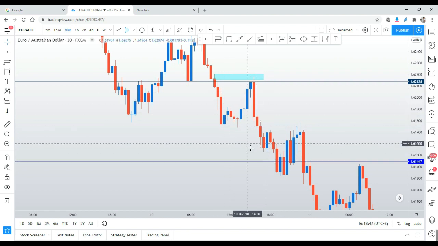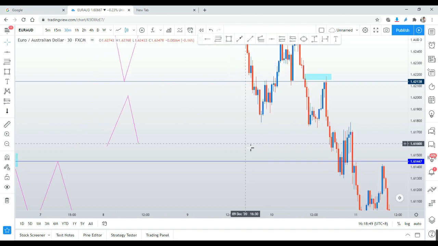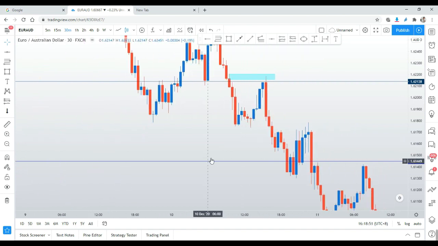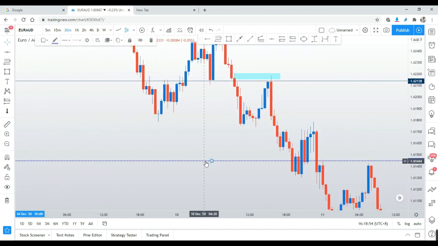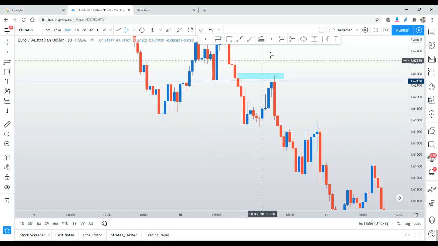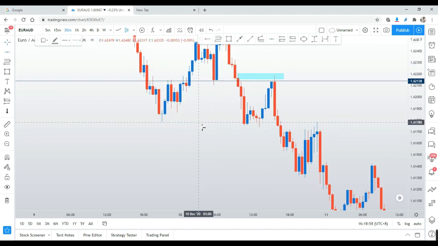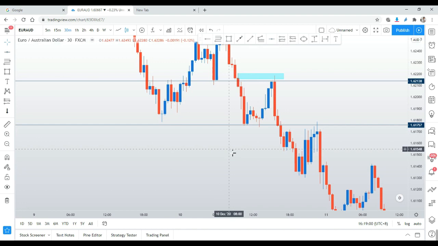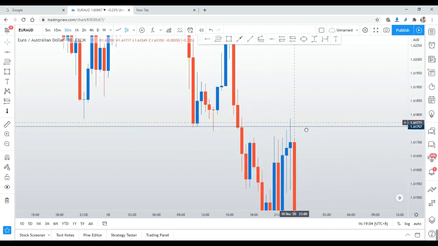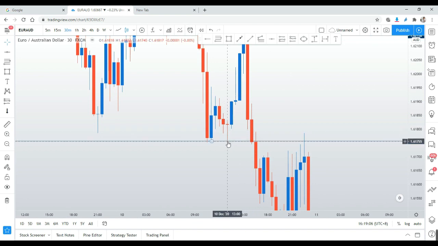So the second thing, is this a significant support and resistance? Let me get all these lines out of the way first. Let's put a line over here. Not sure if this is a significant support and resistance? Just look at it in candle form first. So that is rejection, rejection, rejection. Do you consider this significant support and resistance? For me, yes, it is.